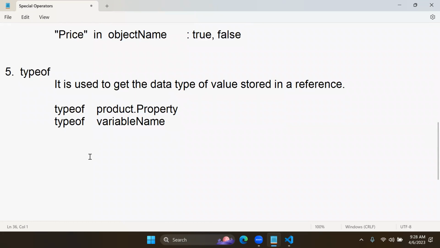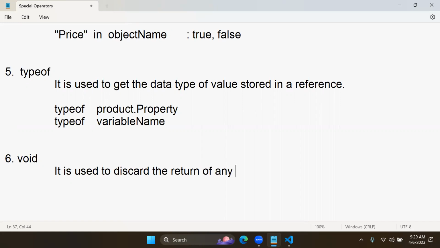Another important operator we have is void. Actually, it is used to discard the return of any function. But we haven't learned about functions. We will learn about them.